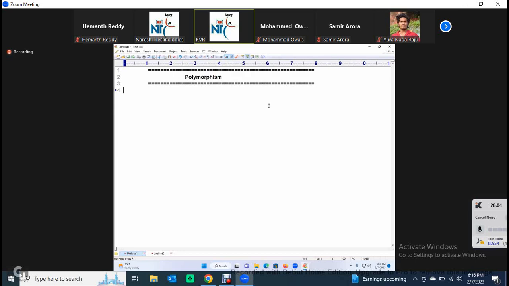So, I am going to introduce why this polymorphism is required when inheritance is already there. Why did polymorphism come into the picture all of a sudden? Polymorphism is coming into the picture for effective memory management purposes, students. The main purpose of polymorphism in OOPs is to get effective memory management.